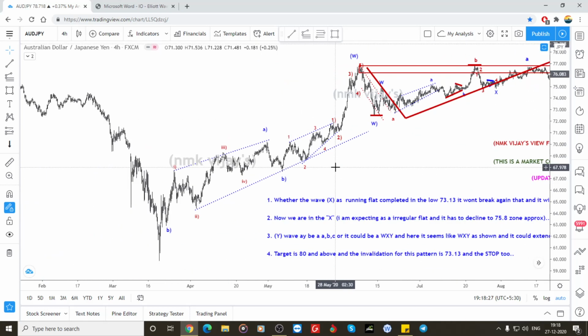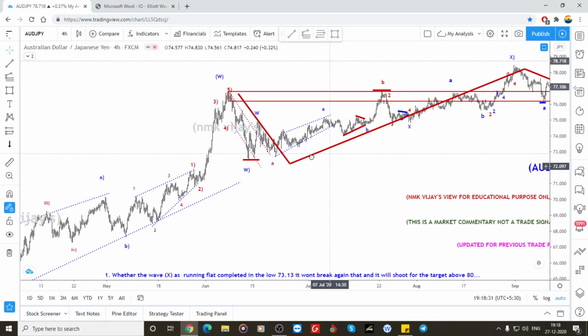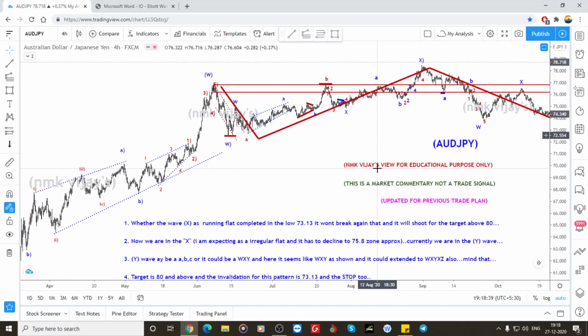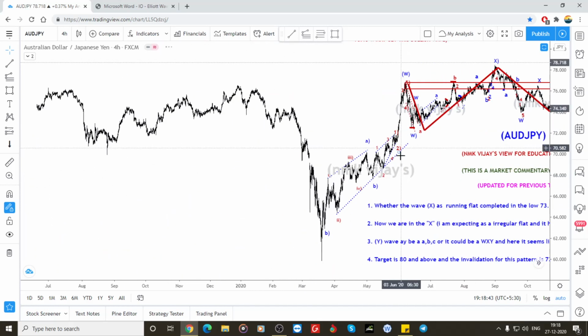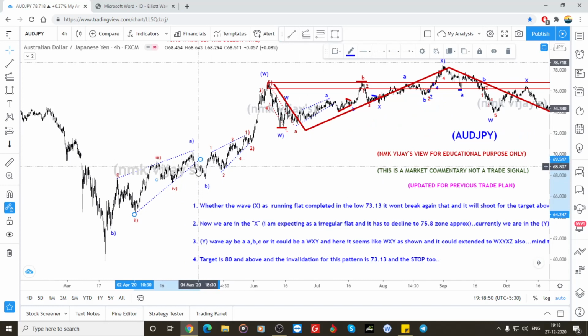So this AUD JPY, the character is doing like this. See here, this is also a wedge formation. It drops a little bit and again continues the upper trend. This kind of character often happens. So don't take the trade according to that. If it is a wedge formation and it's broken, don't take the trade according to this. Immediately it will change the direction.